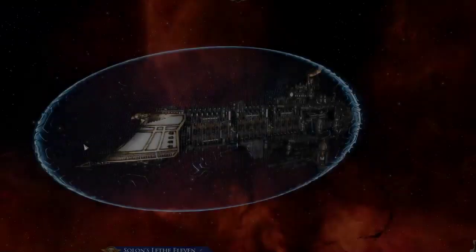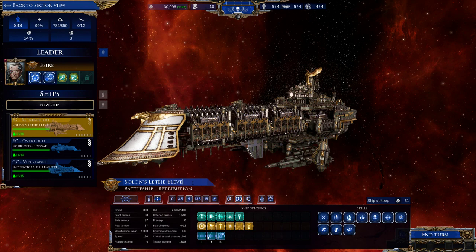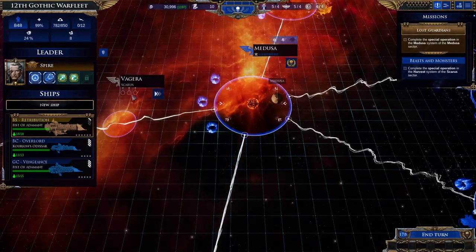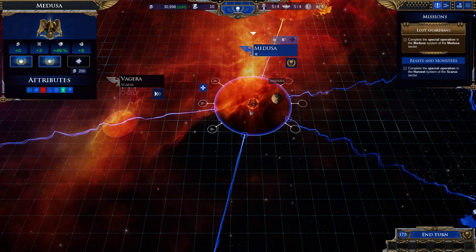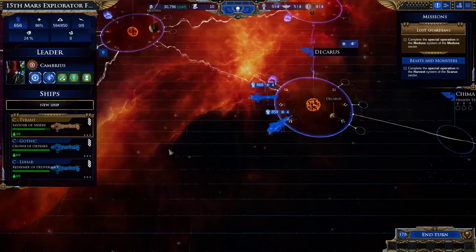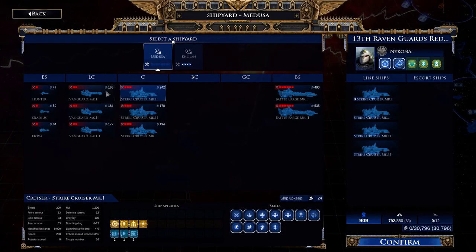I can definitely do that. Let's name it Fist of Adamant. Alright. So when this upgrades a bit more, like when we replenish some points, we should be able to get some more battleships in these fleets. Because I really want to clear this up and go dual Arc Mechanicus. How much extra points do you have? Not enough.